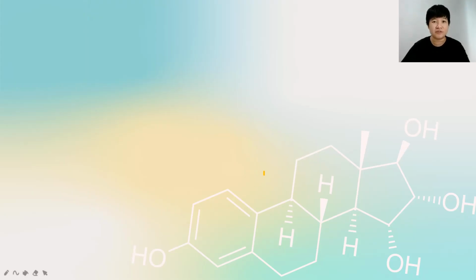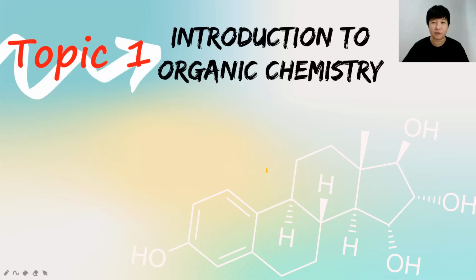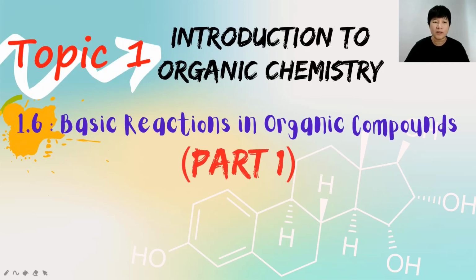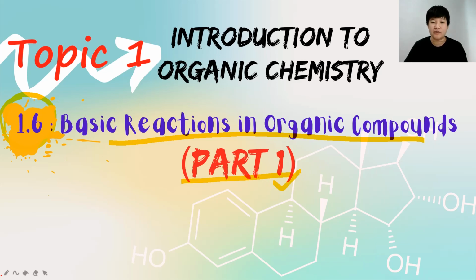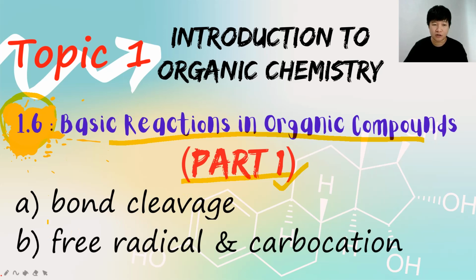And in this video, we'll discuss the last subtopic in topic 1, which is 1.6 basic reaction in organic compound. I split this subtopic into two parts, part 1 and part 2. So today we are going to talk about part 1. In part 1, we are going to talk about bond cleavage. We have two types of bond cleavage, and we are going to talk a bit about intermediates, what free radical and carbocation actually are, and also their stability. So let's start.